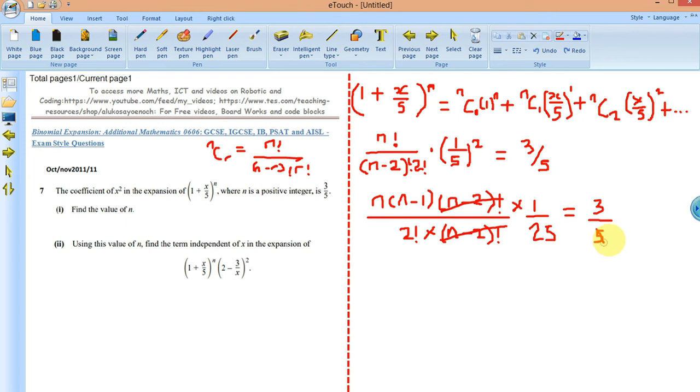So this can go with this 5, because if you cross multiply, this will multiply this and this will multiply this, so you can cut just to be this. I just want to be smarter. Then these two, we can multiply this one here too. So now I can open up this one here. So I have n squared minus n. Now 2 factorial is 2. 2 times 5 is 10. So if you cross multiply, 10 times 3 will give you 30. So equals 30. So you can bring it back now. That will be minus 30. Guys, don't mind me. Let me just write it for you.